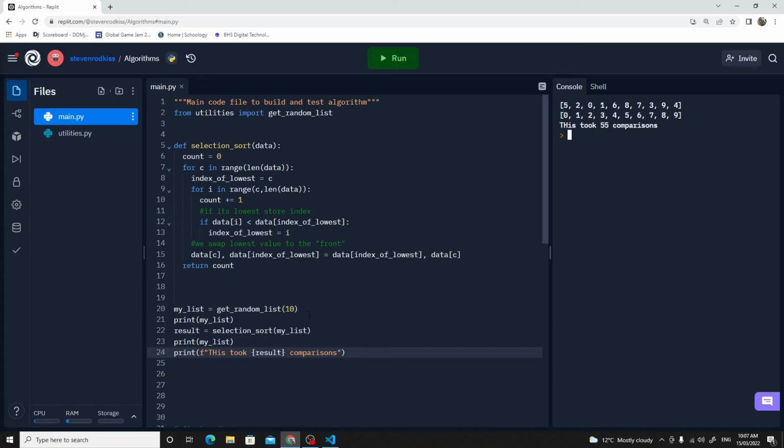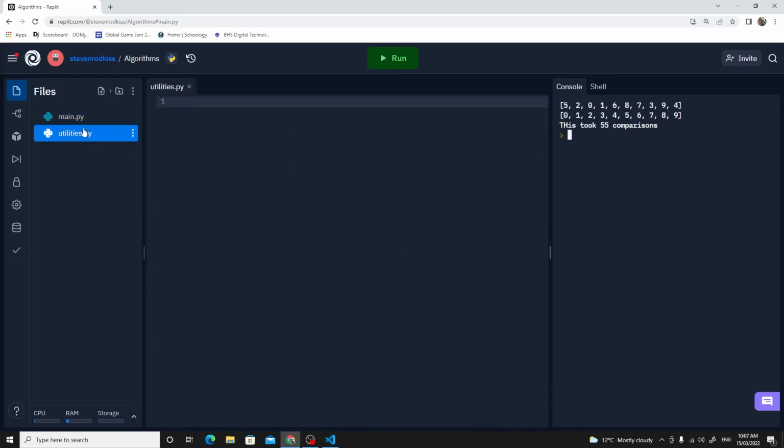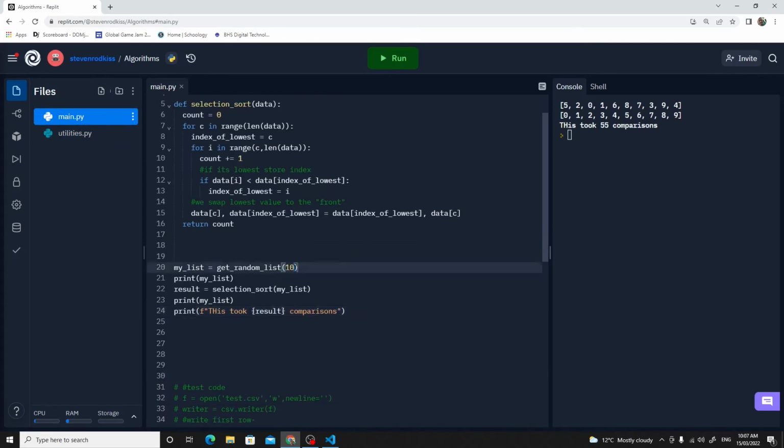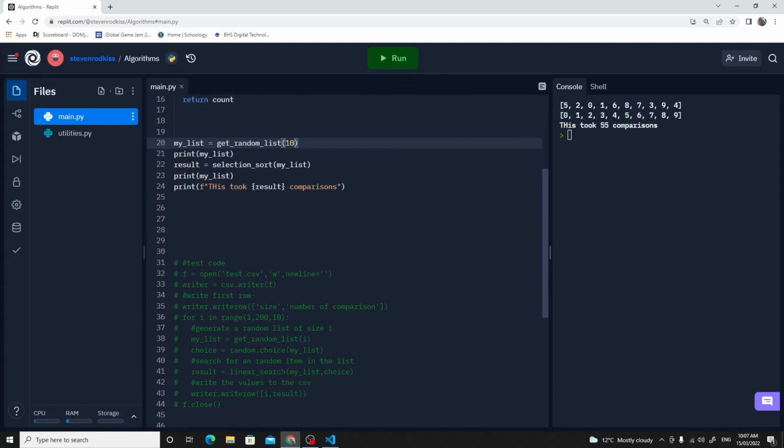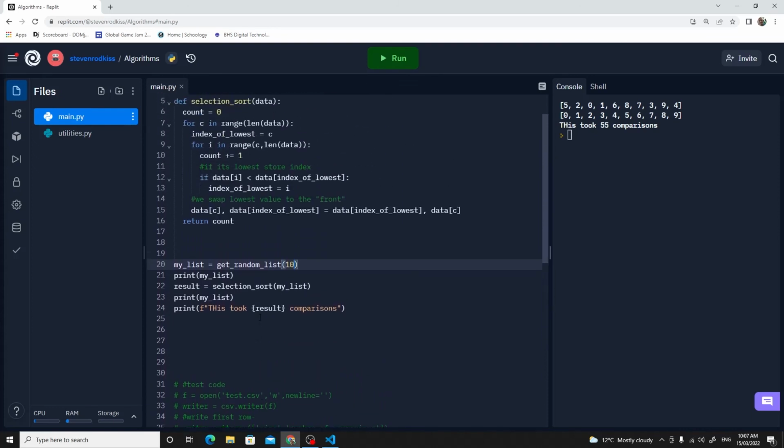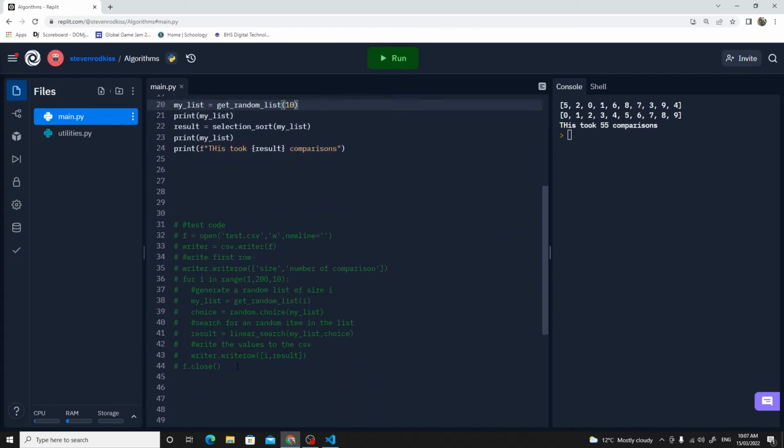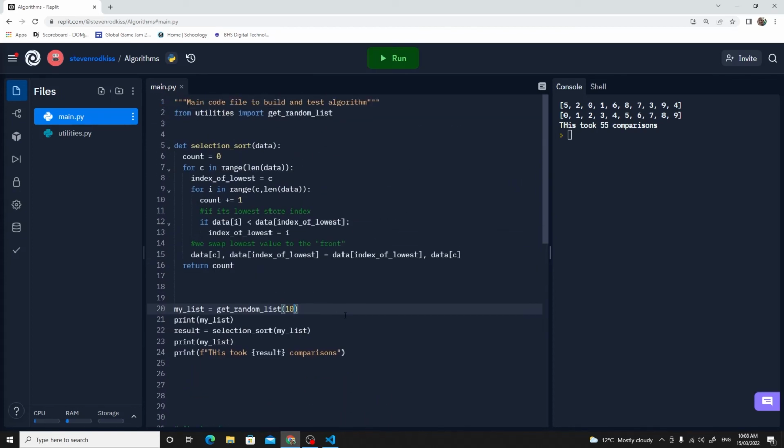So your job is to work out how that compares to the other sorting algorithm. So we have the selection sort, but we've also got the bubble sort, and one is slightly better than the other. And also, your job is to try and create a graph. A CSV would be good, with significantly more data than a single search. So you might do a graph with 10, and then one with 20, and then one with 30, and one with 40, and one with 50, so that you can graph and see what happens to the efficiency of the algorithm as the size of the data increases.